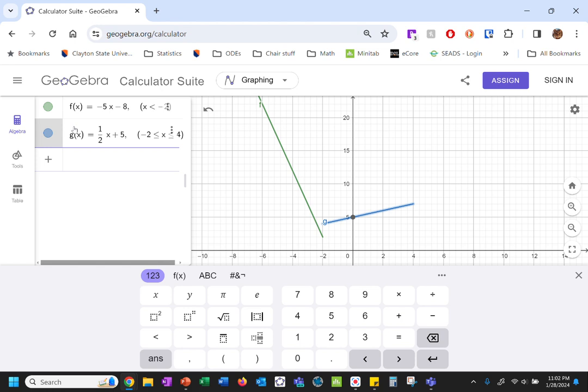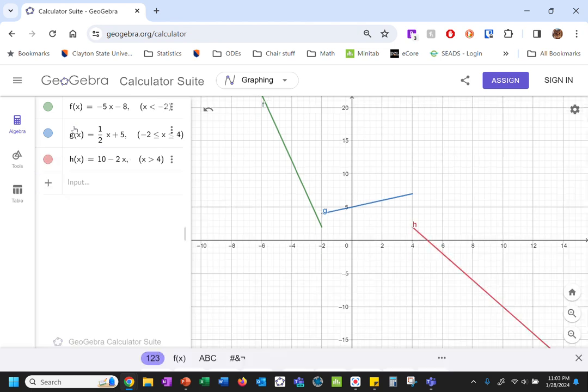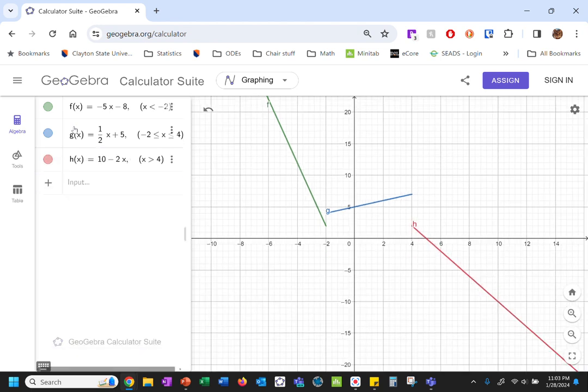And then we have our last part, let's say h of x is equal to 10 minus 2x, comma, x greater than 4. And so you can see, there we go. The only thing that this doesn't automatically do for you is those endpoints. It won't put the open circle or the closed circle on there for you.